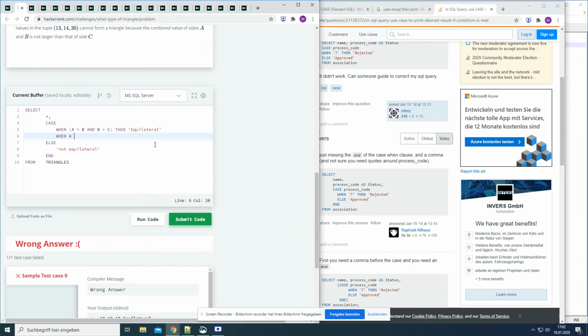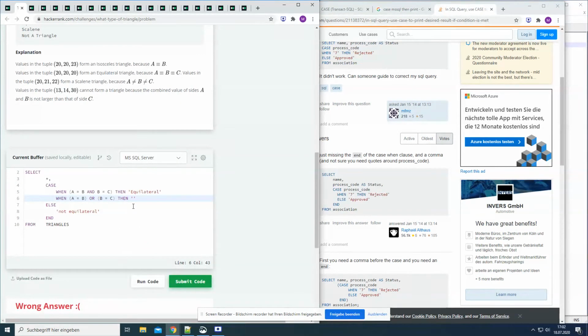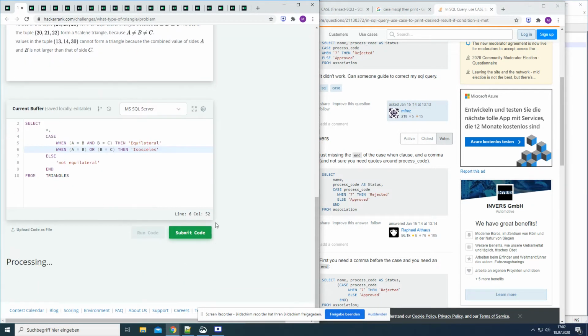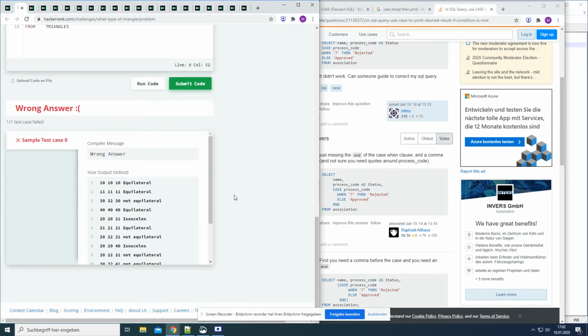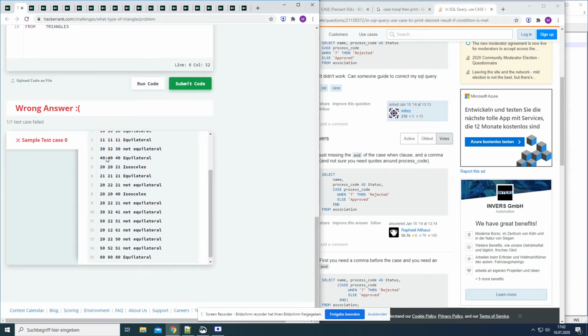When A equals B or B equals C, then we have two sides of equal length, and then we print isosceles. Then isosceles. Let's run this one. Isosceles, yes, that's the right one. Yes, that also looks good.